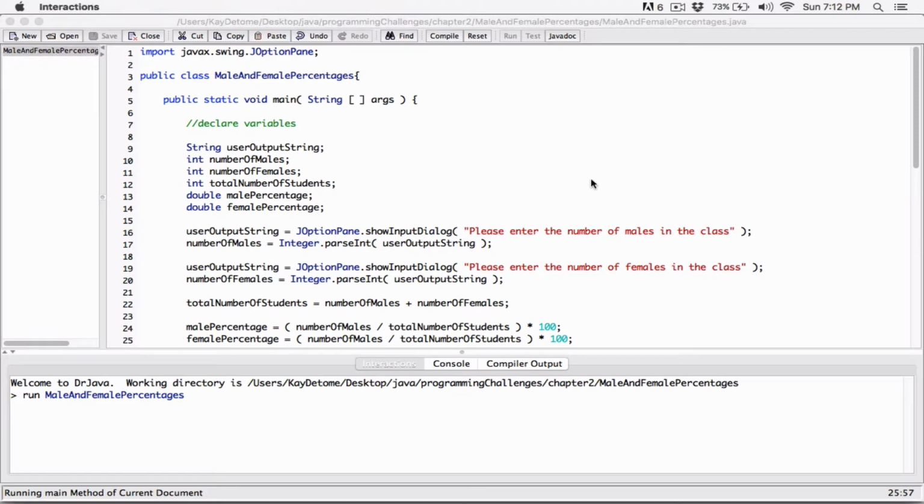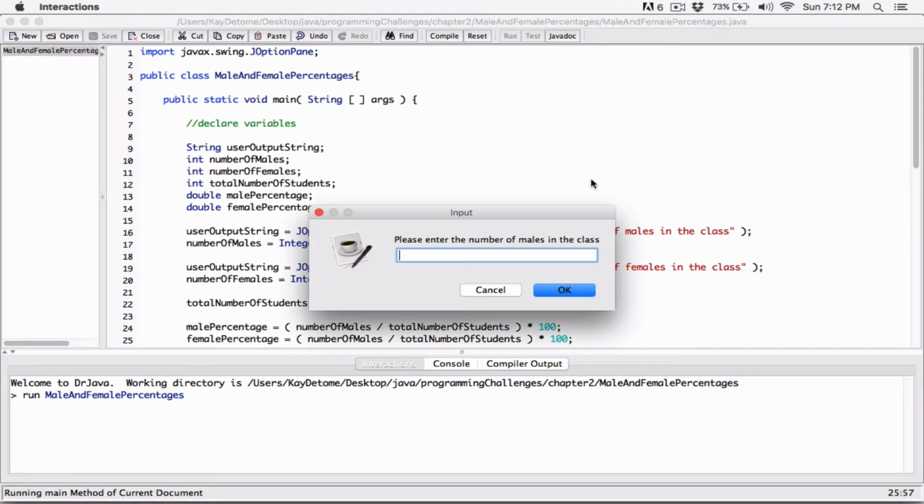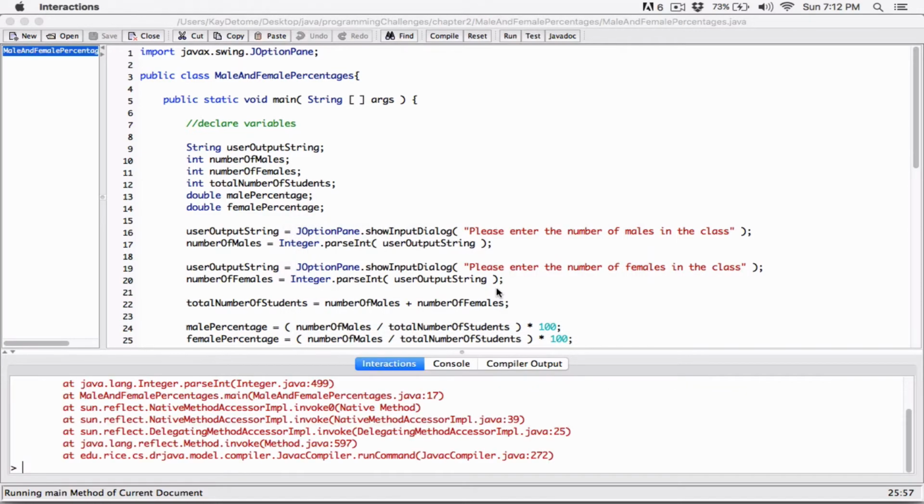Oh, we have a problem. We were using the JOptionPane to accept input, but we used a Scanner to output it. It's fine, but since we used the JOptionPane, let's continue with that. And the reason why I'm getting this here is because when you click on the cancel button in JOptionPane, it returns a null. So this is fine. You can receive the null outside the program and use it.